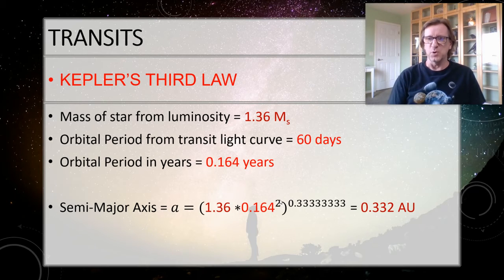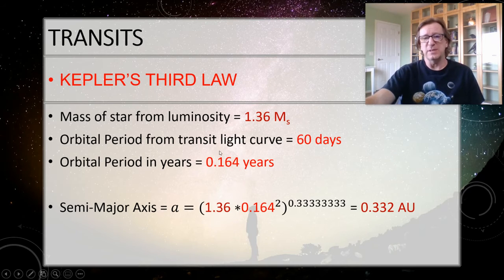That's roughly the distance of Mercury. So here we've got a planet that is actually very close to its star, about 0.33 AU. Unless this is a very cool star, and we know from a main sequence star, if it's bigger than the sun, it's probably not a cool star. This one's probably not going to be habitable. Do you see that? Because we've got a star that's bigger and therefore hotter than our own star, and we've got a planet that's very, very close. It's like the distance of Mercury. So chances are this one's dead to you.